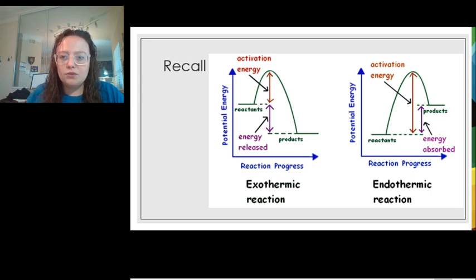We talked about these two graphs. We have the exothermic graph and the endothermic graph, and they're opposites of each other. Reactants in the exothermic start off with high energy and then release lots of energy at the end. Versus the endothermic, these reactants absorb lots of energy, and then their products are at a higher energy state than they started at because they absorbed all this energy. And from reactant to peak, we have activation energy, which is our energy required to start the reaction.